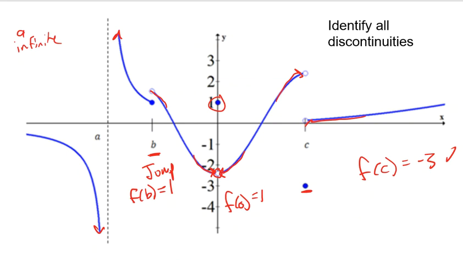But again, don't forget about good, well-behaved points. Like if I said, what about this value right here? Let's call it W. At W, I'm continuous. There's a point right here at W. The left side is getting closer to that point. The right side is getting closer to that point. Everything seems to be happy. I am continuous at W. But I obviously have issues at A, B, C, and 0 as well.